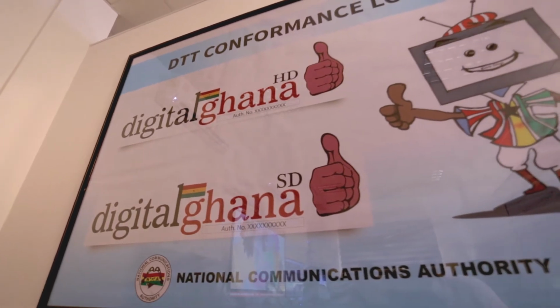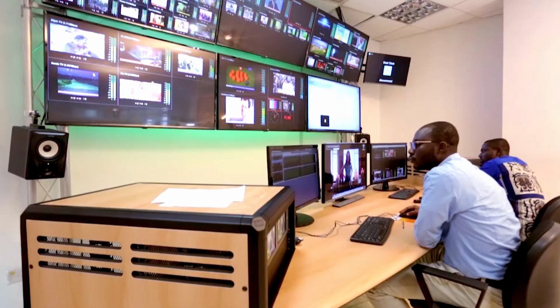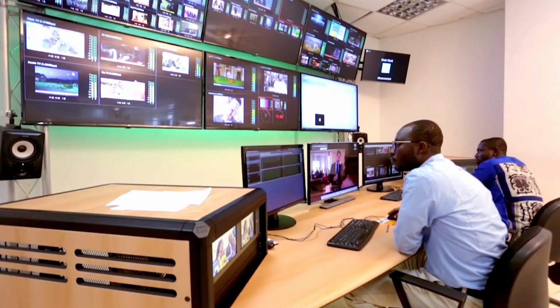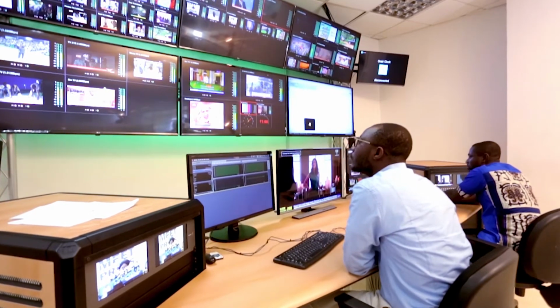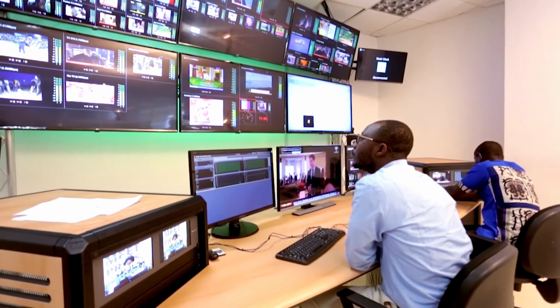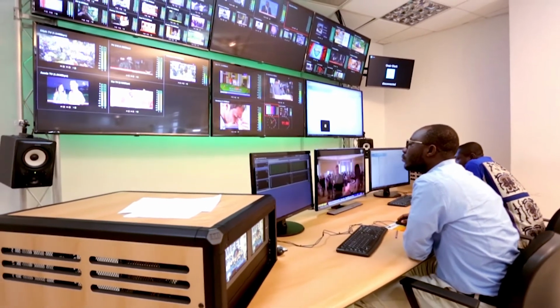Digital terrestrial television systems, for example, have the propensity to fail under certain conditions. And viewers may have black screens or no signal, or sometimes the signal may freeze. What we are doing here is to monitor on a consistent basis. Whenever the signal freezes, whenever the signal goes black or blank, we should be able to know whether the fault is coming from the transmission network or is coming from the TV station. And when we do this, the data we collect enables us to send instructions for the services to be optimized.